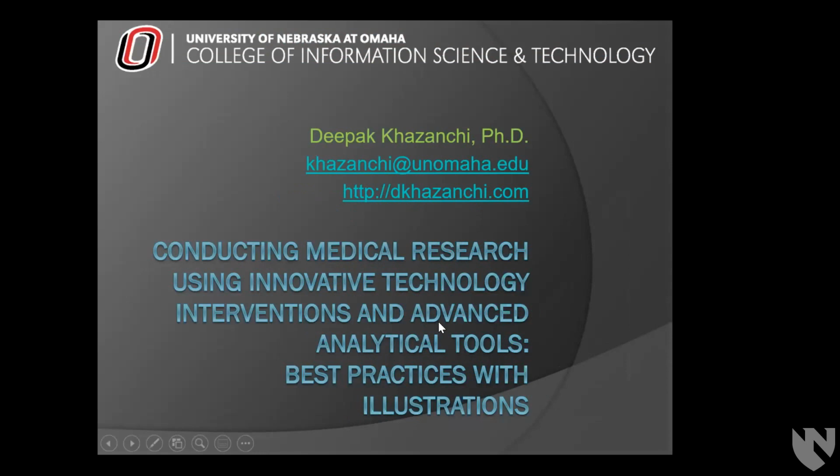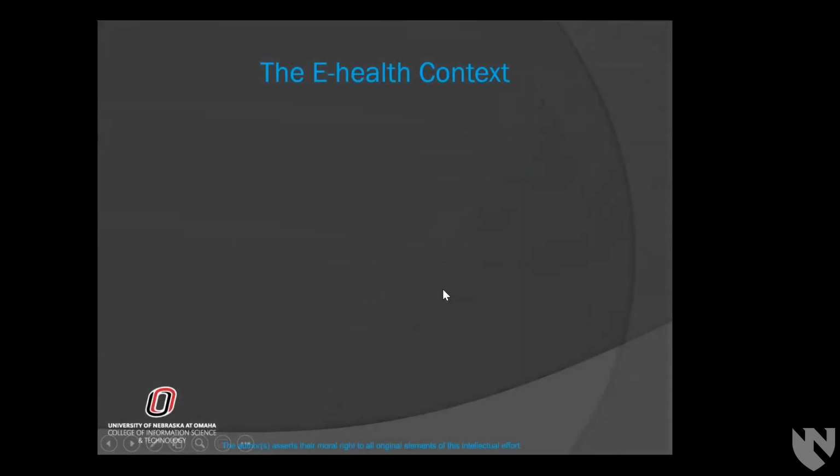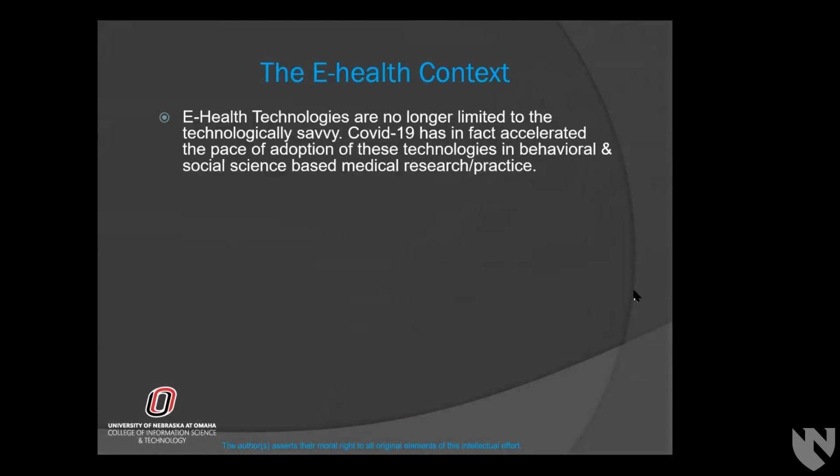All right. What I want to do is briefly touch on some context that drives what is happening in academic medical research or informatics research in many ways. E-health technologies are not limited just to the people who are technology savvy now, as all of you probably are well aware. And COVID-19, in fact, has in some ways accelerated the adoption of technologies, particularly in behavioral and social science research. Now, my background is in information systems research, which is a combination of behavioral social science and information technology.